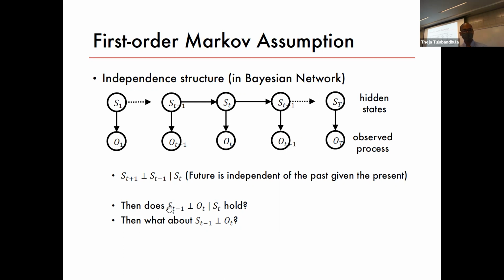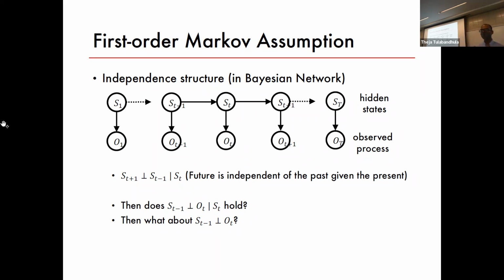What about S_{t-1} and O_t without the conditioning? Without the conditioning, you can see that there is a way for them to be influenced by each other. I'm doing all this informally, at least for this slide, because there's actually a mechanical way to figure out what conditional independences exist in a graph. I don't recollect the name of the package in Python, for example, but maybe I can mention it offline. But there's a way to mechanically figure out conditional independence.